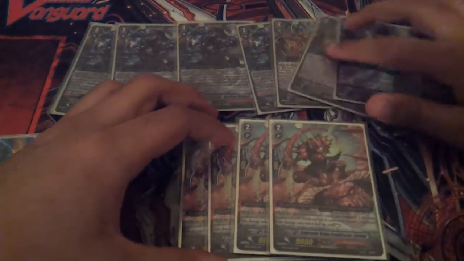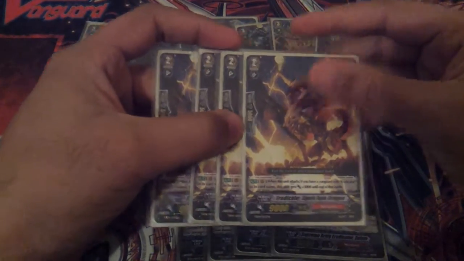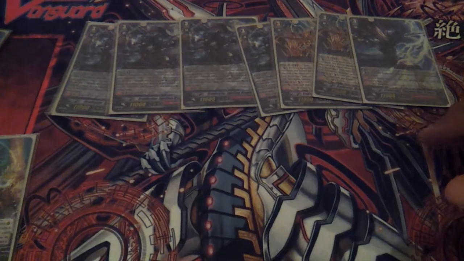Really cool card. And lastly, 4 of the 12k attackers, Spark Rain. Vanguard with the Eradicator attacks for 12k. Really cool. That's the grade 2 lineup.